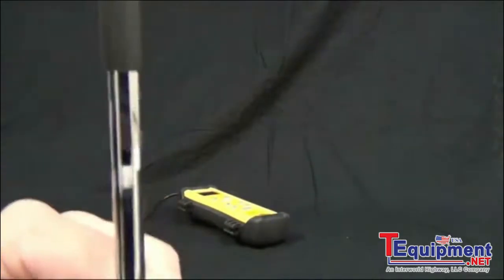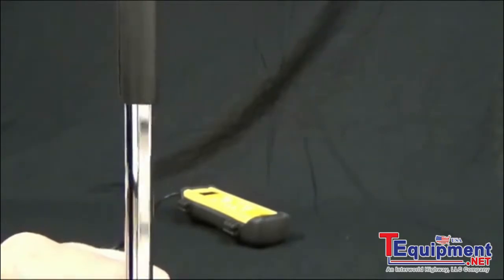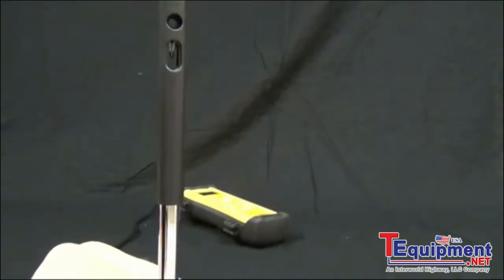Now other features of the wand: you'll notice that it has that flat side. The flat side will tell you that you're pointing the sensor into the airstream. So you can see as I rotate the wand, the flat side matches up with that sensor.